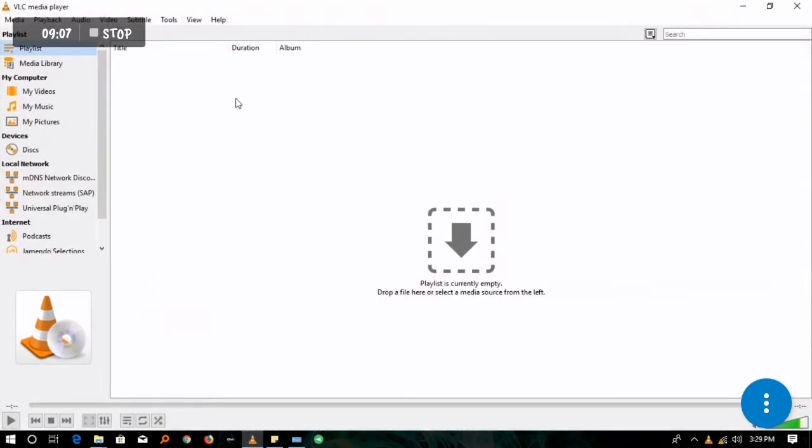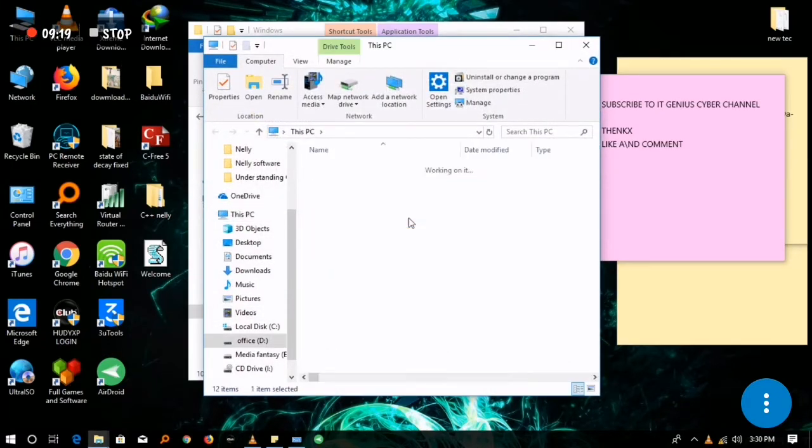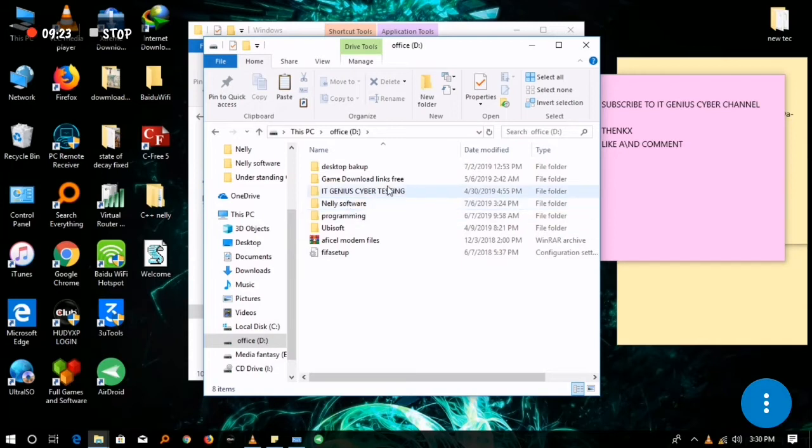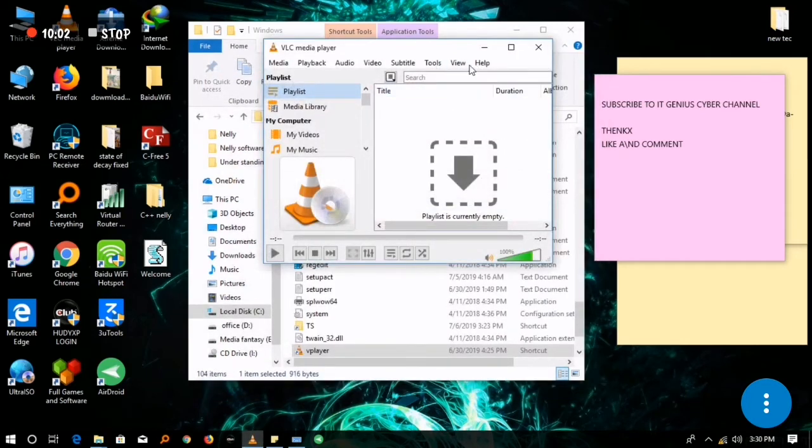If it's a game, you still use the same procedure. If it's a game and you have that shortcut, you can use a similar procedure to open it. And if it's a file, it's the same process. Maybe I have a file, let me try to allocate one file here. Alright, so maybe I have Java programming. This is a media file, an MP4 file. This is a document. So for the document it still applies, for the media files the same procedure also applies, and for all applications or software. So I hope you have followed very well and you've been keen about the uppercase and lowercase plus the characters.